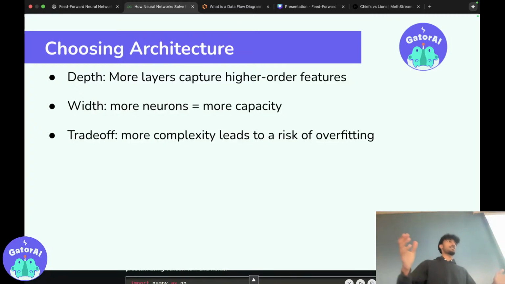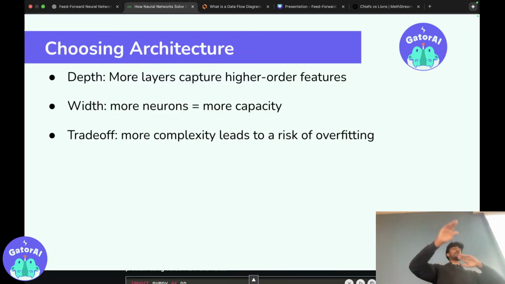But here's a catch. More isn't always better. If your model is too large for the data, it'll start memorizing instead of generalizing. That's what we call overfitting. We do not want overfitting. That will mess up the entire thing. On the flip side, if your model is too small, it won't have enough capacity to learn the data. That's underfitting, another incredible pain. The key is to keep experimenting: start small, monitor your validation loss, and keep scaling up when needed.